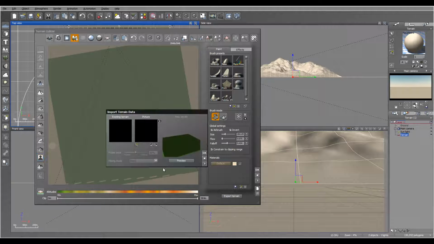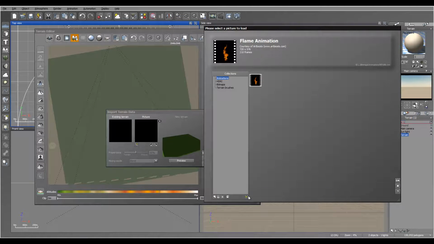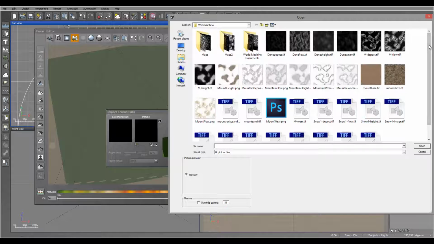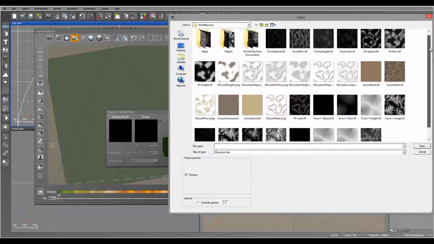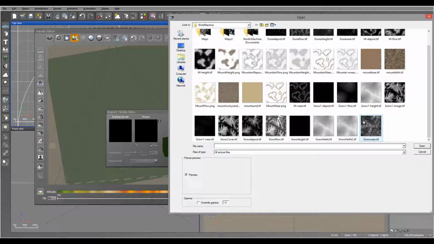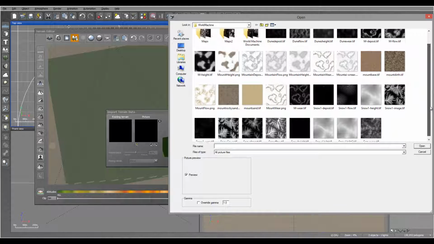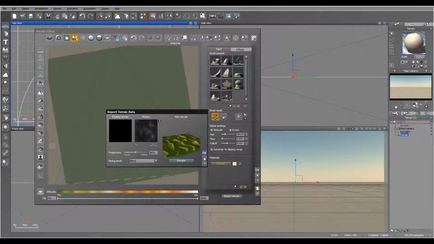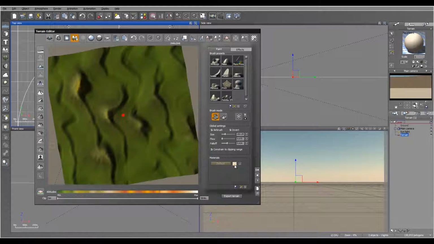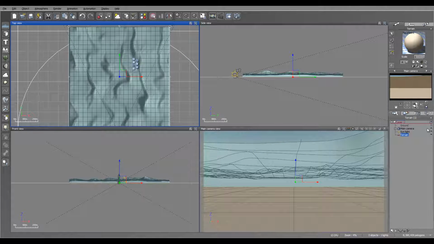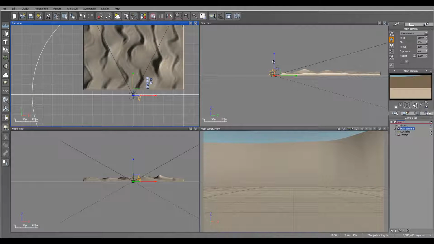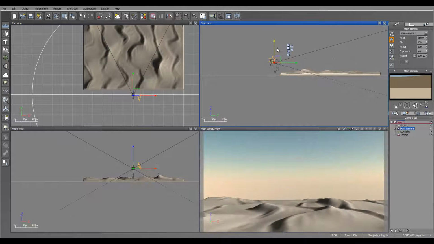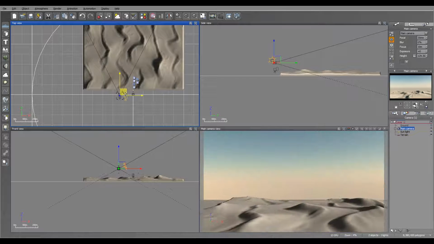Okay, next we'll go and upload the map that we created, and right here you can see I have a lot of stuff. If you purchase, you'll have all of these maps, so you don't need to worry if you don't create some of them. The one I'm looking at is dunes right here, and this dune high is what I needed. We'll click OK and click OK one more time. So I'll take my camera and bring it a little bit up to preview.